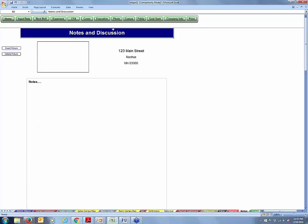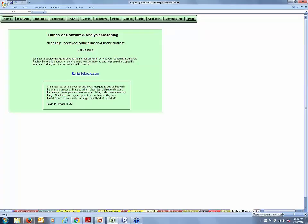Now look, I'm just letting you know, all of these tabs are down here on the bottom. It kind of tells you who the analysis is and who the rental software is. We don't need to add that. Okay, so when you are done, and I really recommend you go and put this information in now, especially about yourself, obviously. You want to have the bio in there about yourself. You want to have pictures in there about yourself. Build it now so that when it comes time to finally print off that package for that first deal, you're going to have something already done, okay?